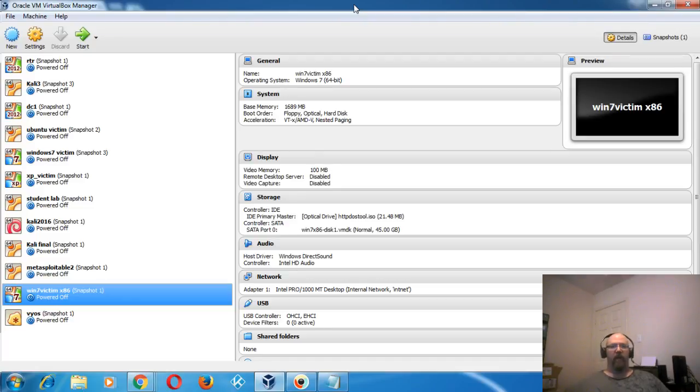So I'm going to show you on here how I've made my lab environment, or what things to look for when you make a lab environment. Now, in this case here, you're going to have an ISO version, either an eval version of the Windows operating systems or a legitimate copy, obviously, in order to make Windows operating system VMs. For Linux ones, it's not so much, right, because most of those are free, and you can create servers and stuff with those, so that's a free way to do it.